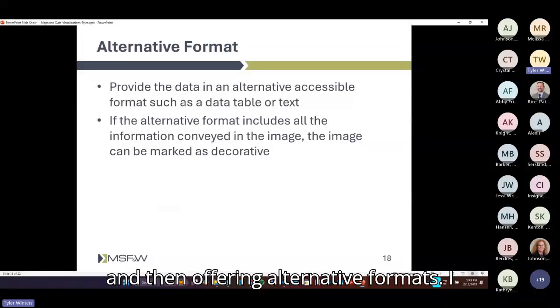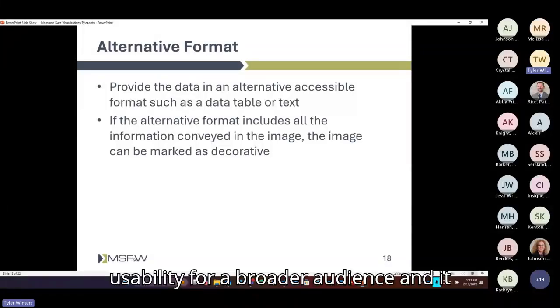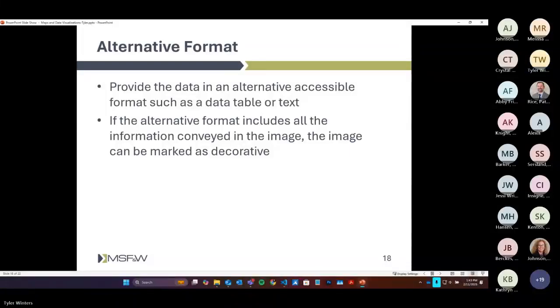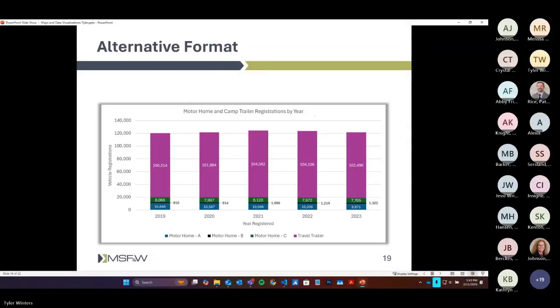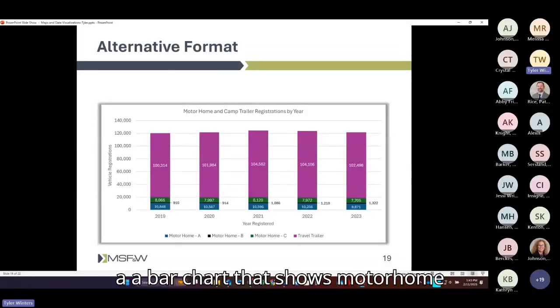Offering alternative formats really improves usability for a broader audience, ensures your content is easier to digest, and accommodates everyone. In this example, we've got an image of a bar chart that shows motorhome and camp trailer registrations by year.